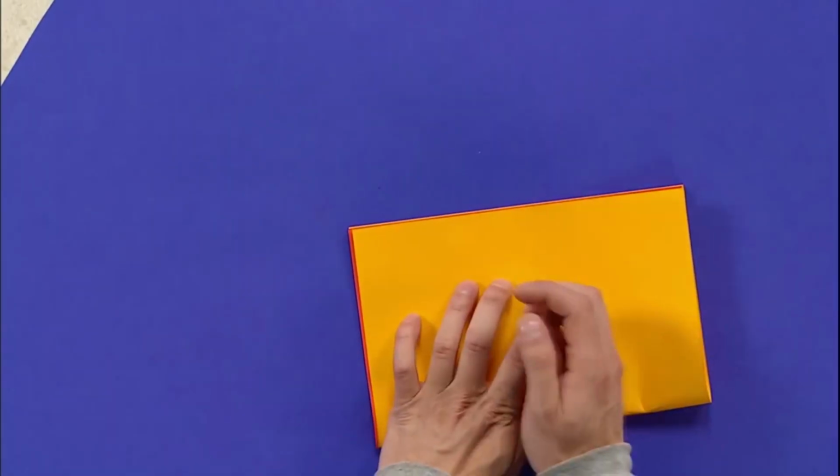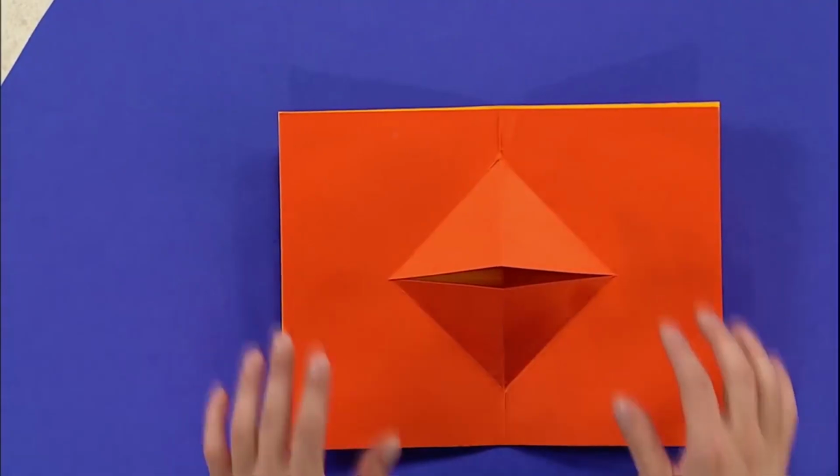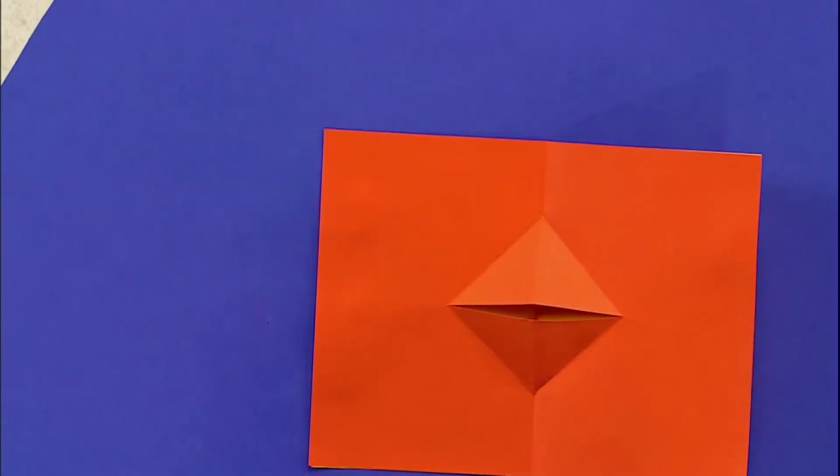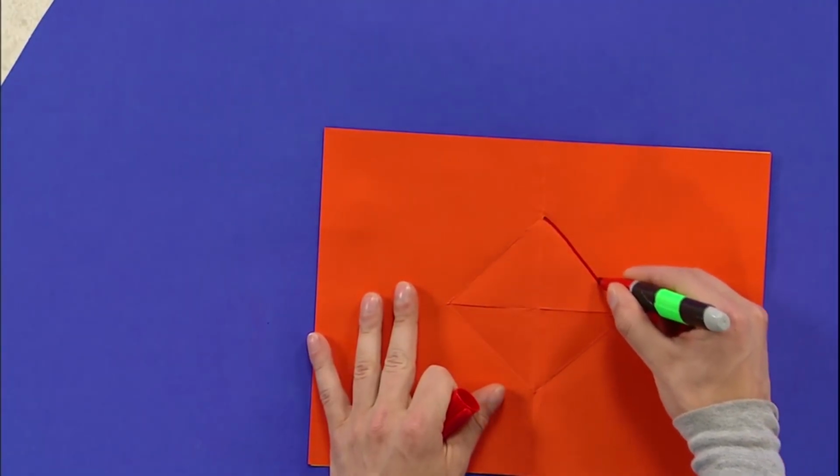Fold it in half. Now we have a card with a mouth in the middle of it. This is the really fun part. Now I get to decorate. So I'm going to make this one look like a bird. With my red marker, just trace in the face. So that line there.